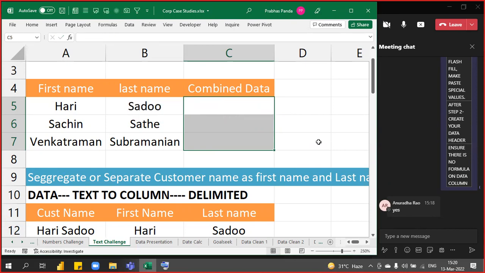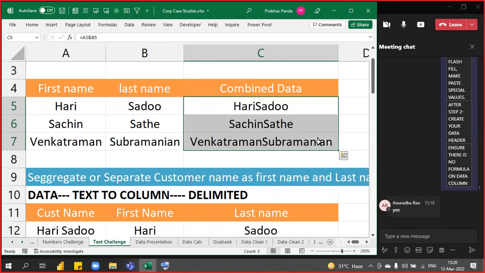So instead of that, what I suggest is: go to equal to, take the first name, use the ampersand or 'and' symbol, which acts like a concatenate operator. And then I have to use the last name. But the problem is the data comes combined over here. There is no separator, because Hari and Sadhu are two different words.